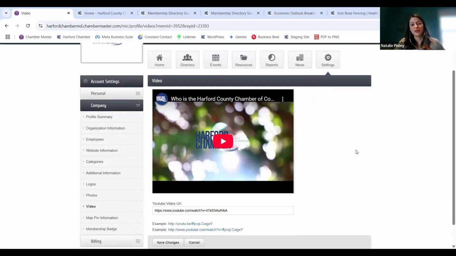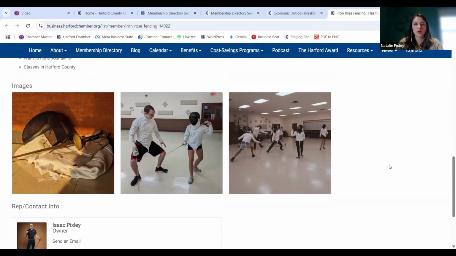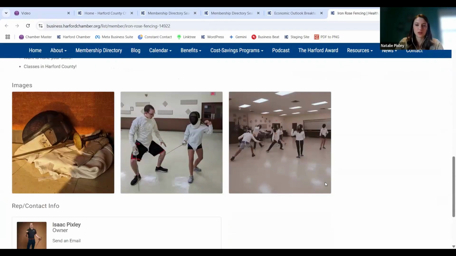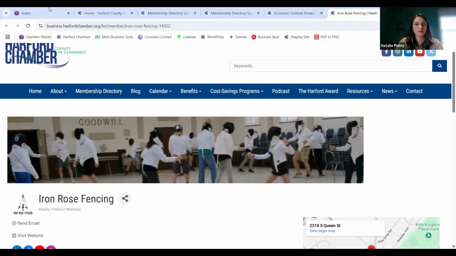You also get to link to one video. The video needs to already be uploaded to another platform. Most likely that's YouTube, Vimeo, something like that. You cannot upload just a video off of your computer. But if you have something that highlights who you are, you can pop that in here. That will show up underneath your photos. You can see this profile does not have one, but if it did, you'd have your photos, you'd have a video for people to click on, that would all live there.